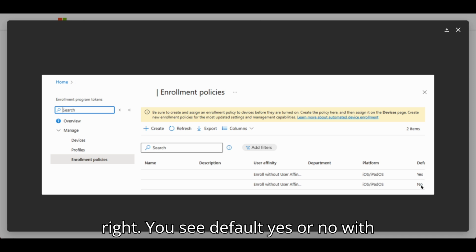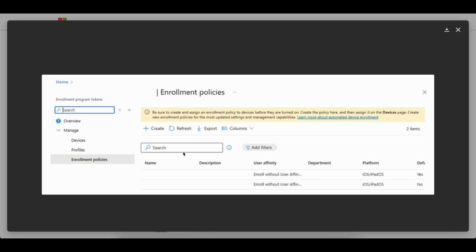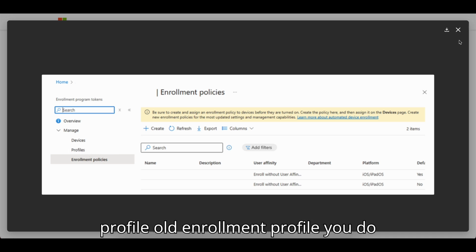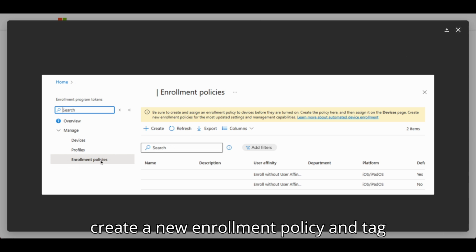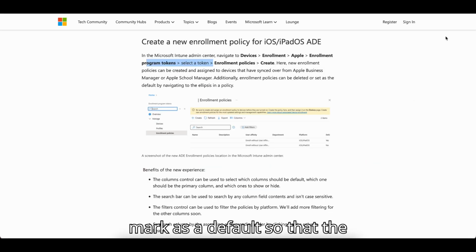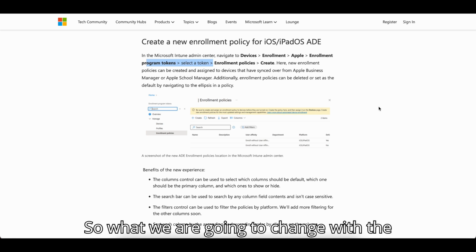You see default yes or no, with user affinity or without user affinity. If you are already using the old enrollment profile, you don't have to worry, but make sure you create a new enrollment policy and mark it as a default, so that it uses the new experience.